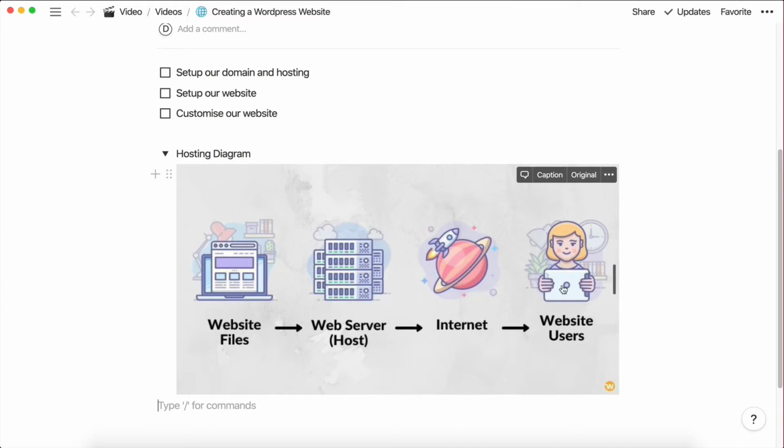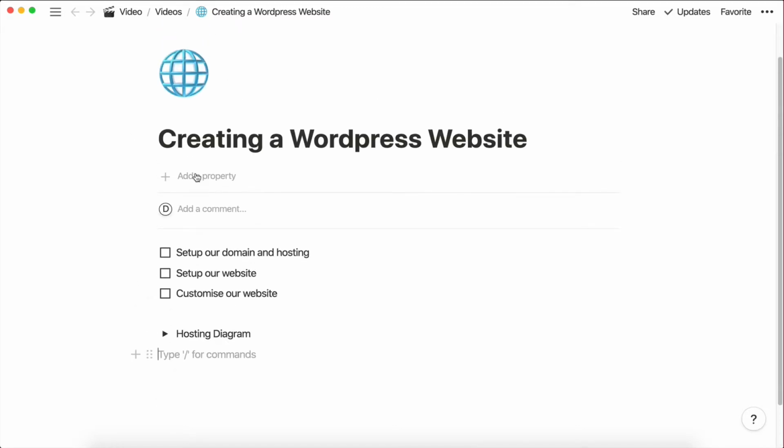And this place we're going to store these files is going to be called the web server, or in other words, a hosting server. So what we're going to do is rent a spot on a hosting server in order to store these files and make them public so a user can access them on the internet.